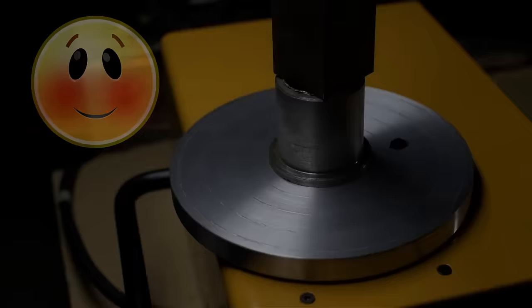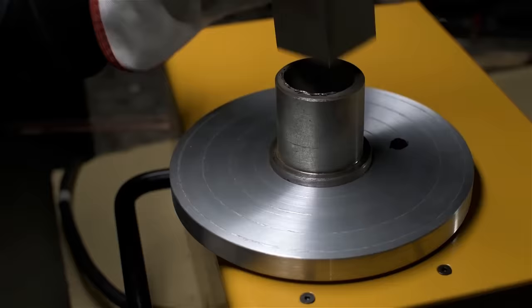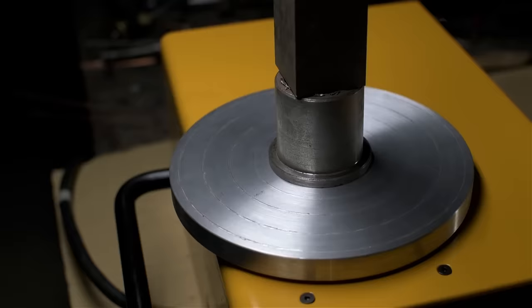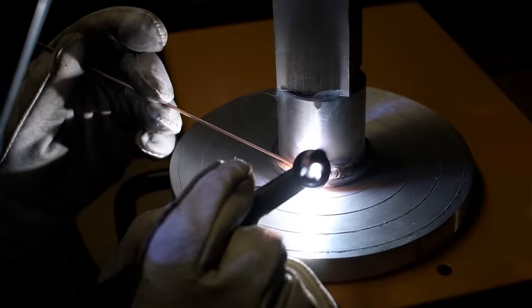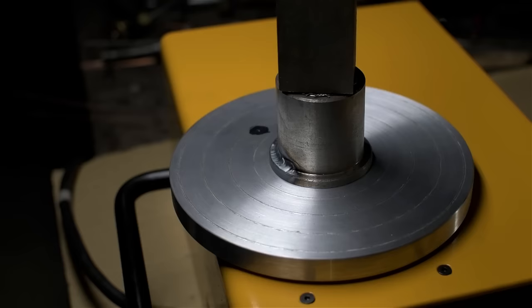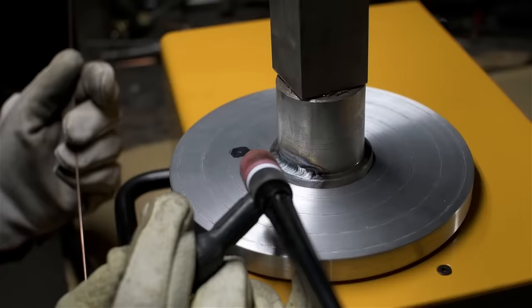Now, I'll be honest, I'm completely exhausted, but can't help myself. I want to try this thing out. I got just a Huzuma, was it, from my scrap bin, and for now, just a piece of cold rolled steel, just as a weight. A little too fast for me. Dang, that was actually looking pretty good. I should have kept going. I think I am going to need a foot switch for this.